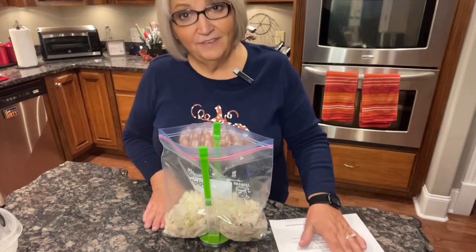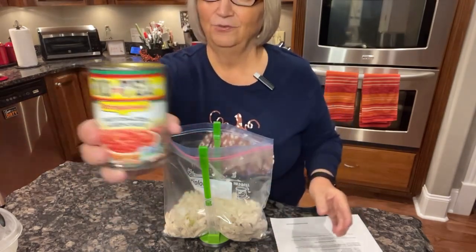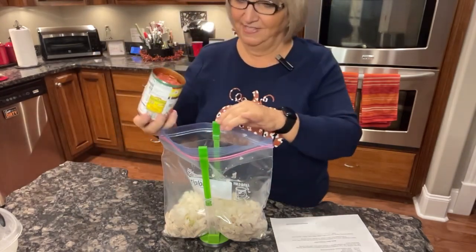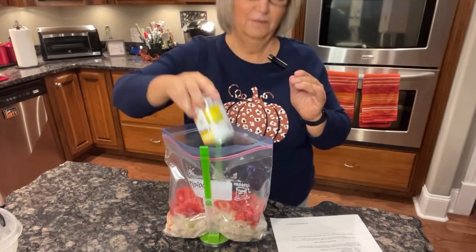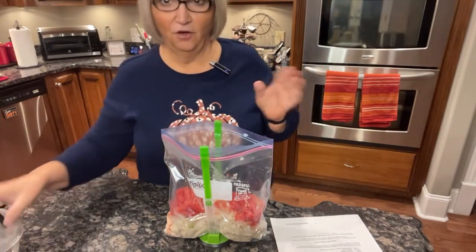I did not have a can of diced chilies, but I did have a can of Rotel tomatoes with green chili. So I'm going to put that in. I like a little bit of tomato in my white chicken chili anyway, and this recipe didn't call for it.